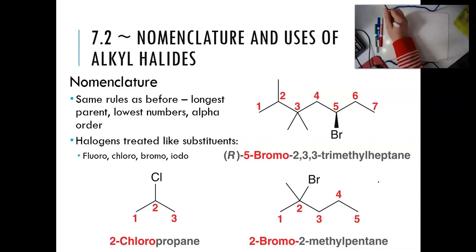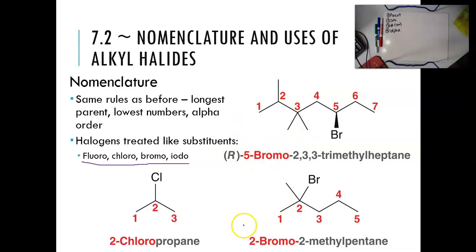Our second step is that we want to find all of our substituents. The third step is that we want to number that parent chain, and we want to use the lowest numbers possible. And then the fourth step is that we put it all together, and when we do that, we want to make sure that we're alphabetizing our substituents. With our new halogens, we end them with an O: chloro, fluoro, bromo, and iodo. And so we incorporate those just like we would any of our carbon-based substituents.